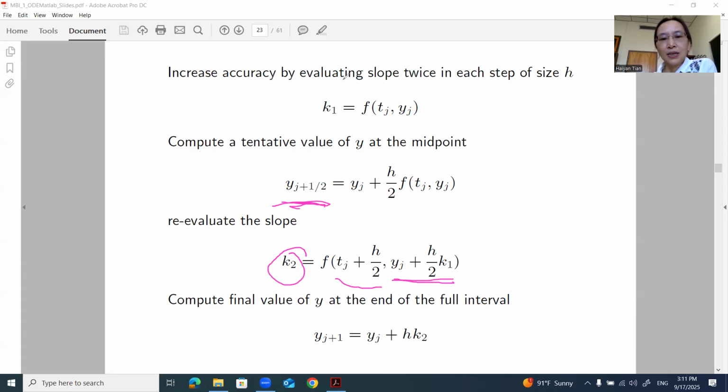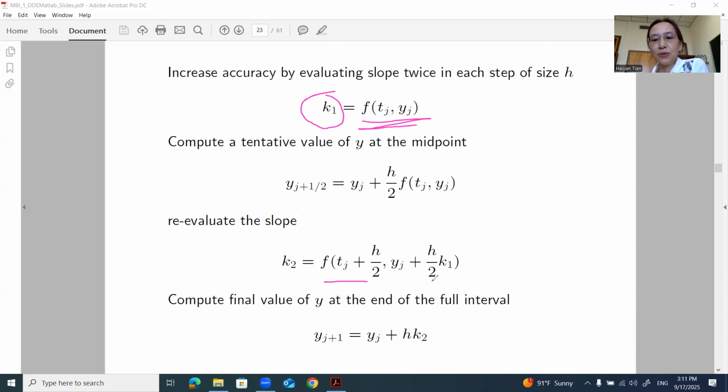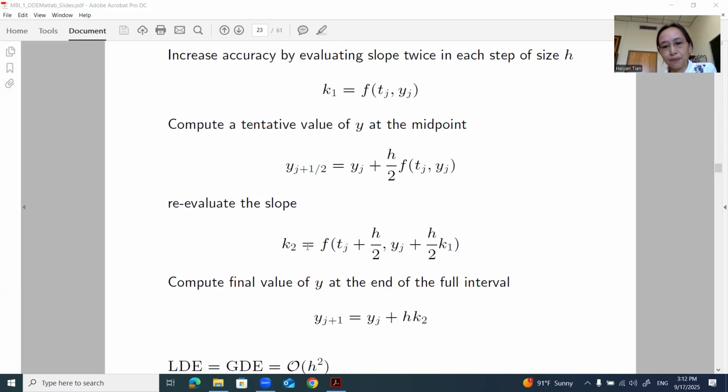So to arrive at the midpoint using half step, we use the slope at the initial point of the interval, and then the slope at the midpoint, so we evaluate the function twice. That means more calculations are done in the midpoint formula, but the accuracy is better.